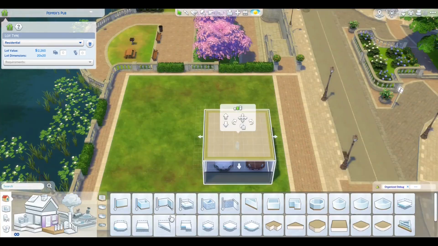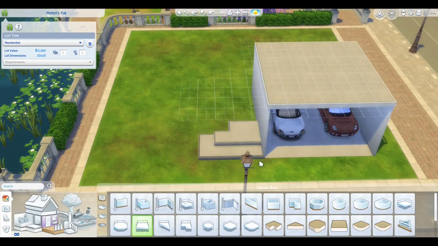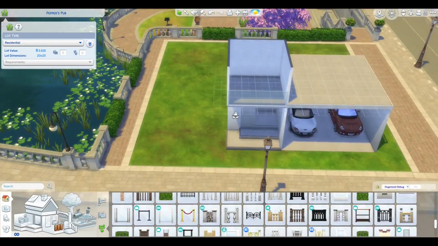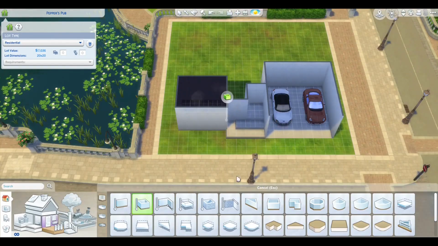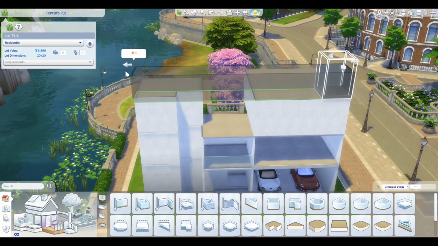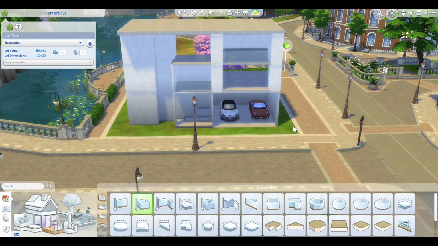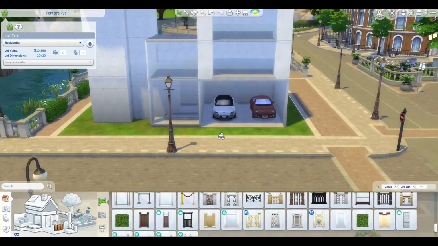So as you can see, we're building on the Pepper's Pub lot in Brightchester. Is that the name of the world? Look, I am terrible with names, okay? But it's the world that came with Discover University. And we're basically going to be continuing the modern shell builds. And this one, of course, is also just going to be a shell, so there's not going to be any furnishing on the inside.